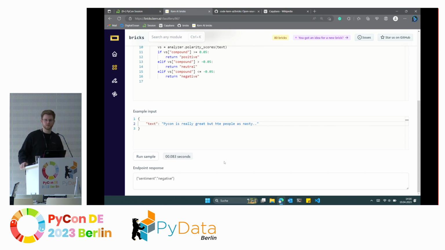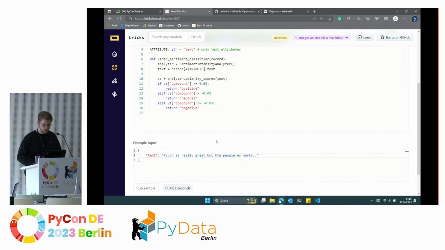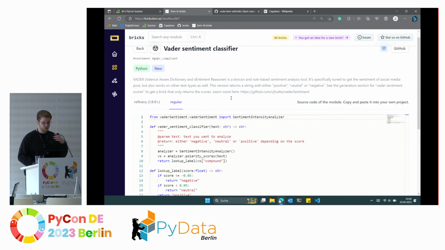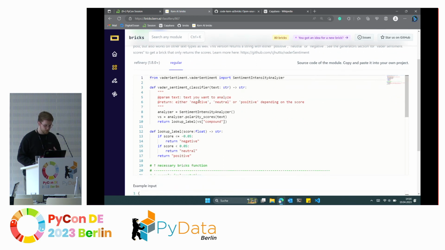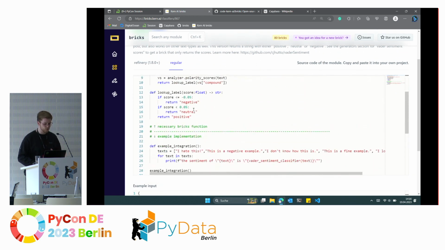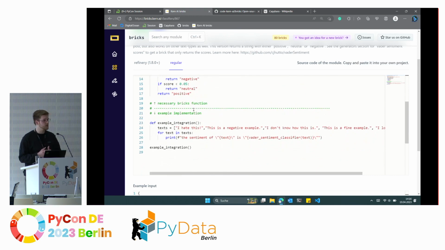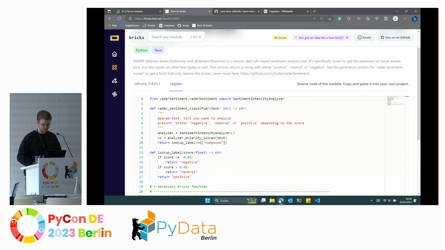And if you say, okay, this one is not accurate enough for me, then yeah, you can try out another one. But you don't have to integrate anything into your environment or something. You can test it out right here. But if you say, okay, this module looks really cool, I want to use it, then you have the source code available right here. You can just copy-paste the snippet. We also always provide an example implementation so that you get some examples to try it out on. And yeah, you can basically just copy-paste this and run it and see how it works as well, and directly integrate it then into your project.